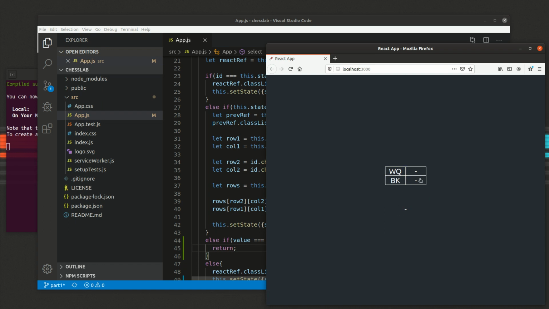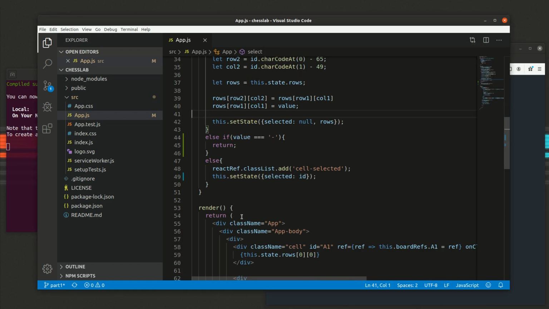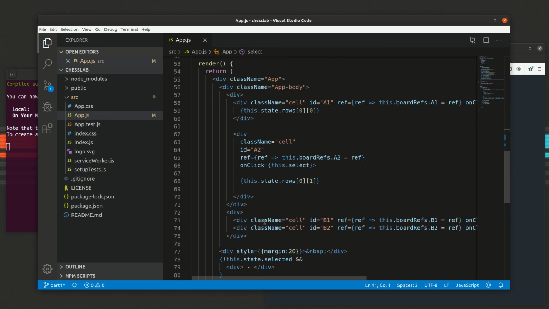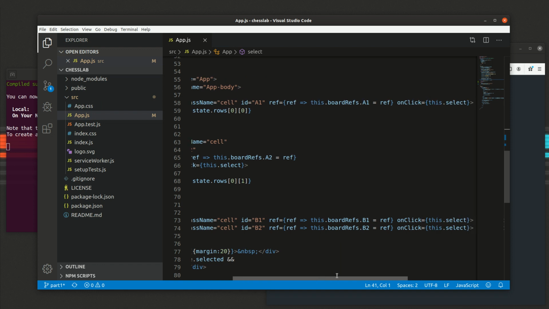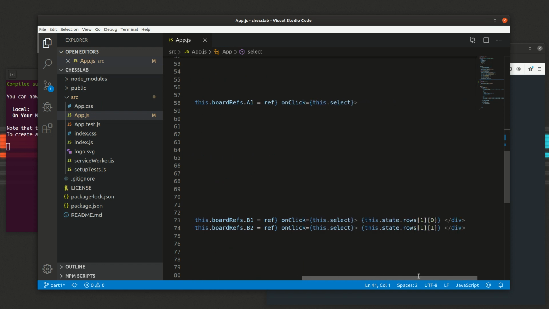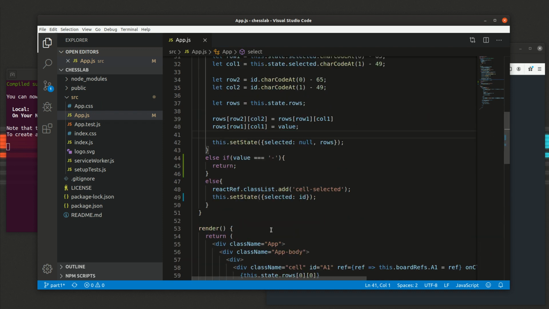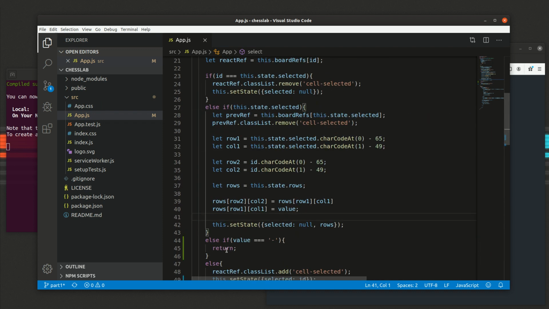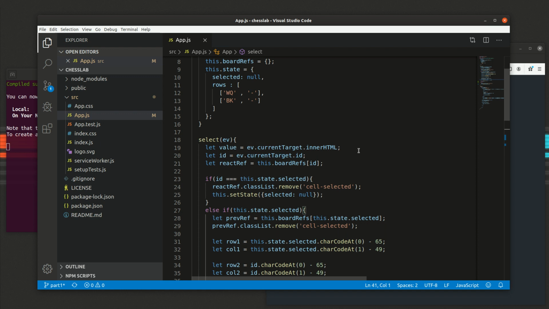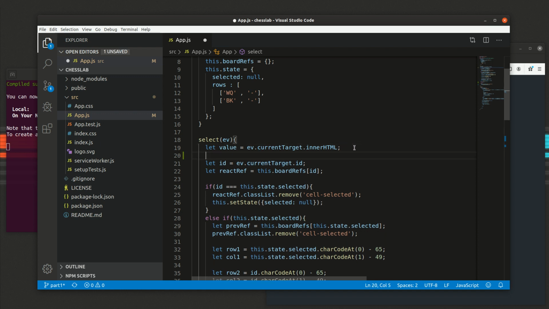I think our bug is rearing its head, where we have a situation in which one of these cells may have a space and it's not being detected properly. Let's test that assumption a little bit. What we could do is print out the value.